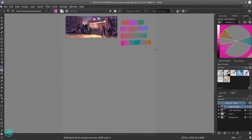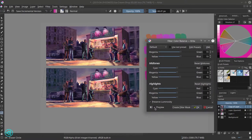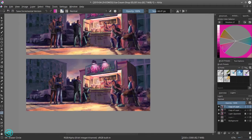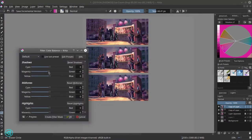So what I'm doing right now is basically pretty much like the speed painted version, except a much longer version of it. The speed paint, I was just in a hurry to get things done, to have something out as quickly as possible, right? 5 hours, boom, done.